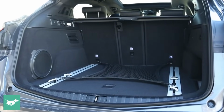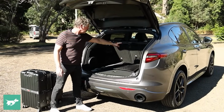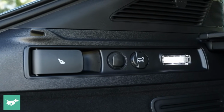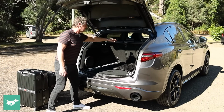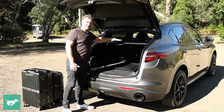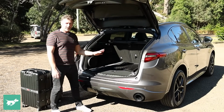It has these cool sort of luggage rails that can be moved back and forth with the luggage net to tie luggage down. It has a 40-20-40 split backrest with these little levers down here that can pop it open, as well as two takeaway hooks, a 12-volt outlet, two lights instead of one, and this quite cool little luggage cover that does show that this is probably really a coupe because it only goes to there and it still covers the whole luggage bay. And underneath the floor here, we have a self-inflating kind of spare thing that you hope you never have to use.